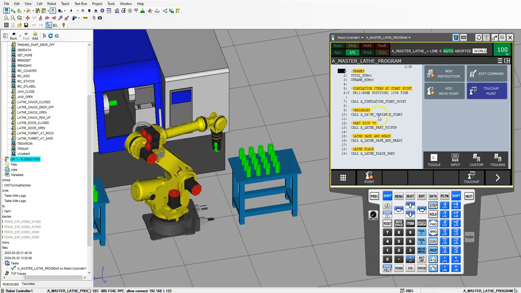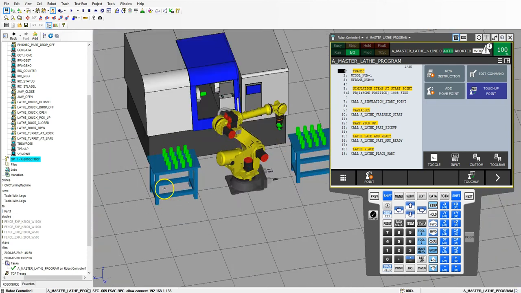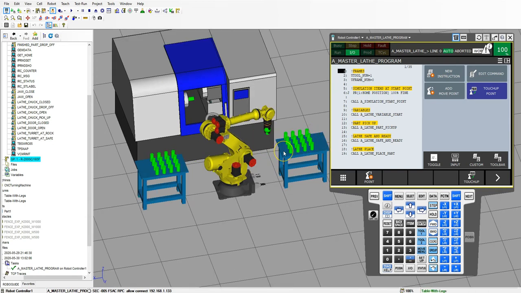So now let's create our program. The first program we called upon was the pick up the lathe part, and the drop off of the actual part is very similar to that one. So what we're going to do is copy it and modify it.